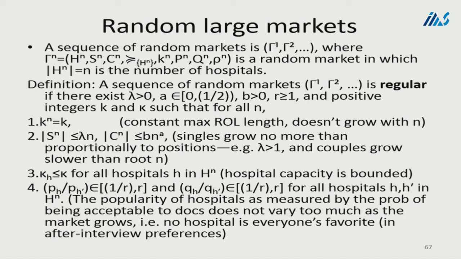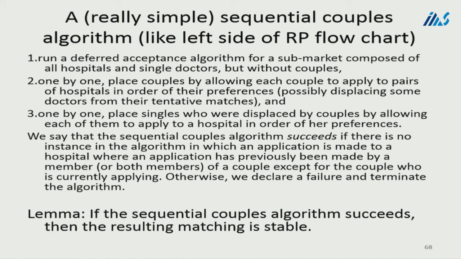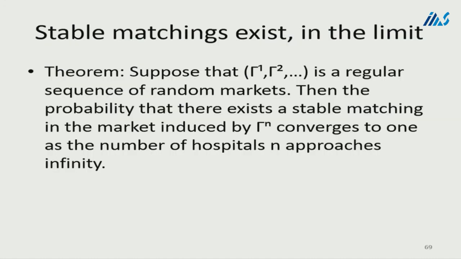Now, Itai and his colleagues relax that to be nonlinear, that A should just be less than 1. But what we don't yet know is what can you say about when the couples grow proportionally to the size of the market. But what you can say here, well, let me not tell you how we do it. I'm running out of time. But what you can say, and incidentally, our limit theorems are really limit theorems. We're not looking for speed of convergence. So that's another way in which these results could be improved. We're looking at markets that are so big that couples rarely bump into each other.